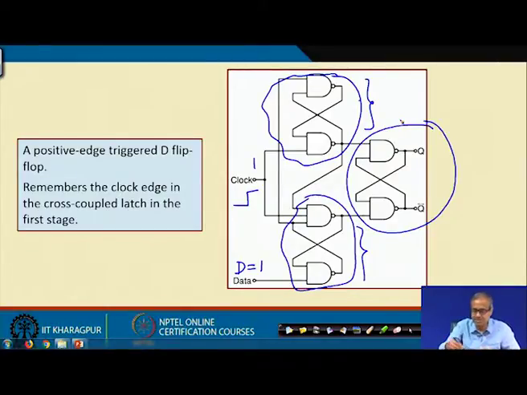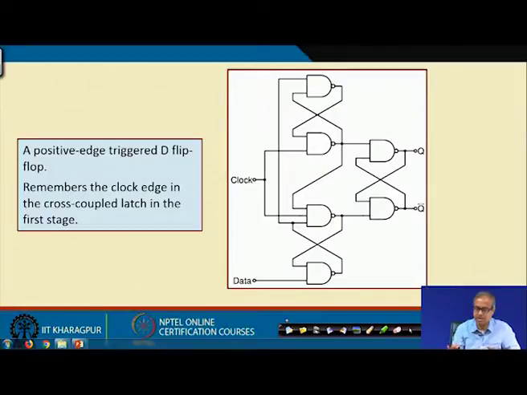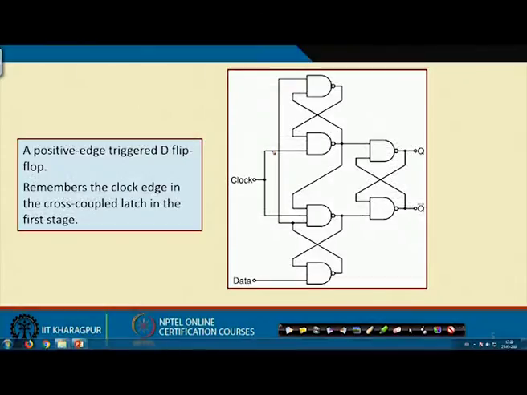So, as you can see, this circuit is a bit complicated, but this works well. This circuit remembers the clock edge whenever it comes, and it does not depend on the delay of the individual gates like in the previous approach. Well, I am not going into the detailed description of this circuit, but I am telling you this is a much better and robust design, and this is used in most of the implementations of edge triggered latches, flip flops.